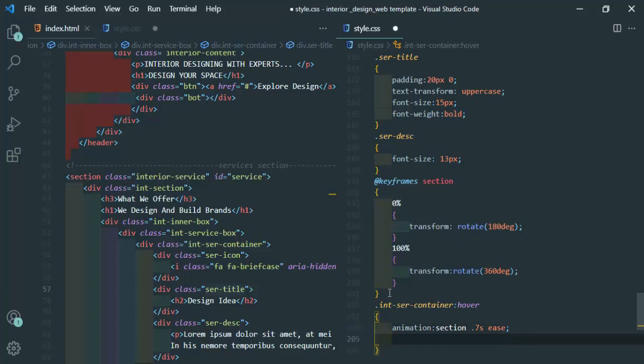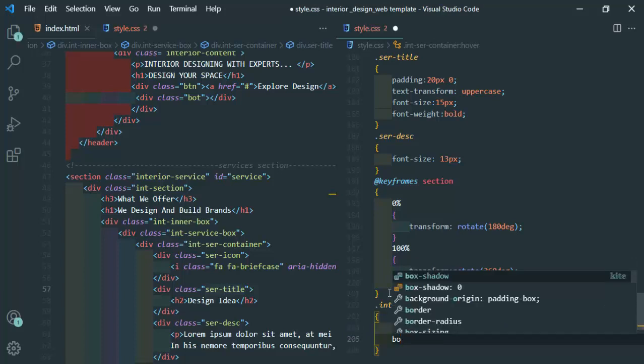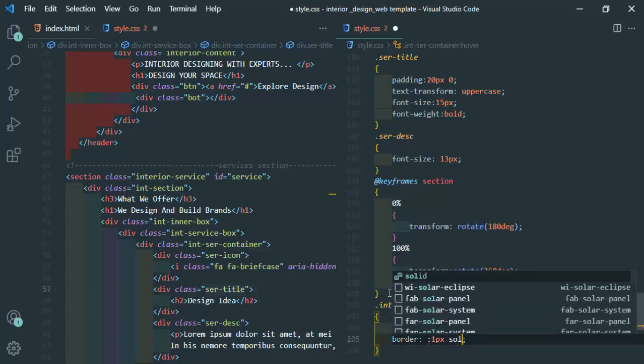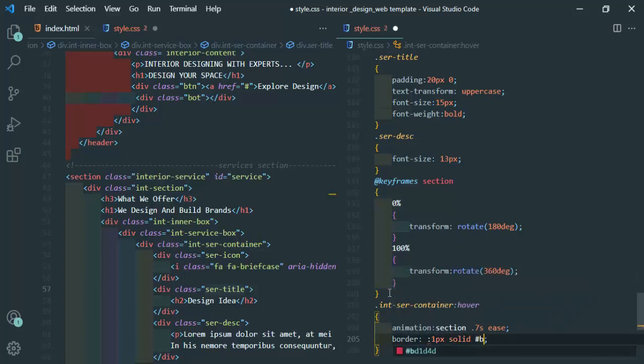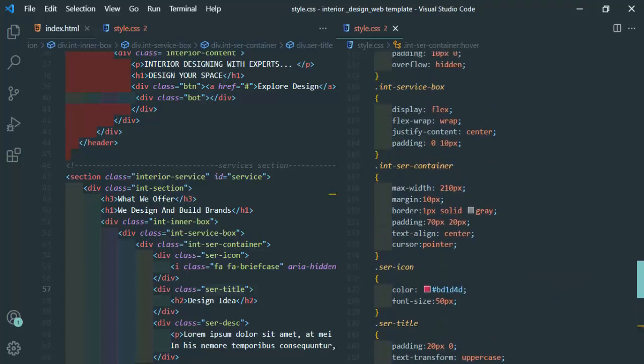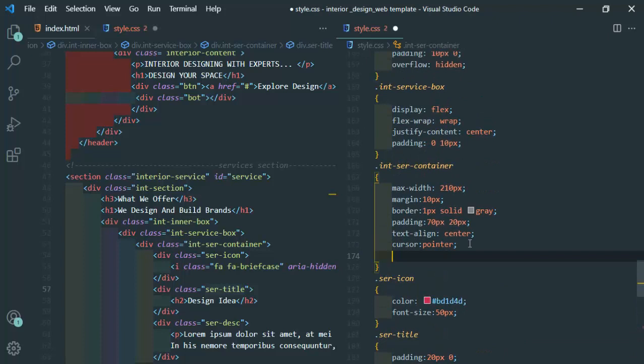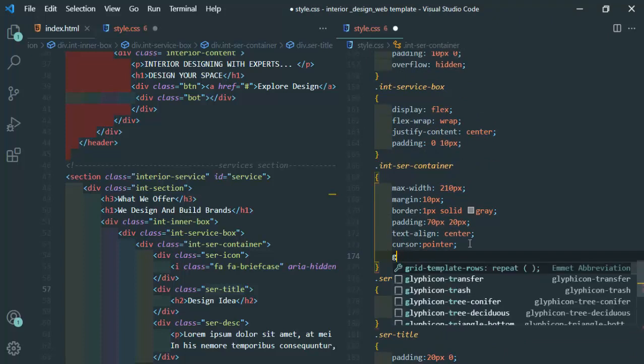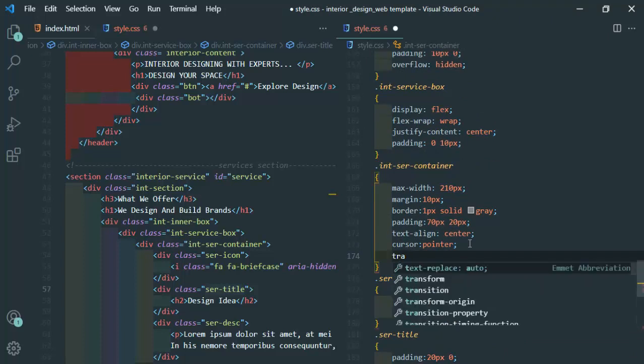Okay, and there is a border property, 1px solid. Okay, and I have to give the transition here. Transition property is 0.5 second ease.